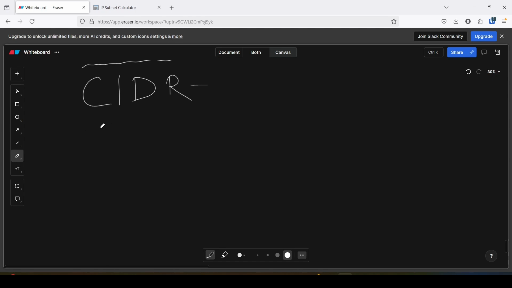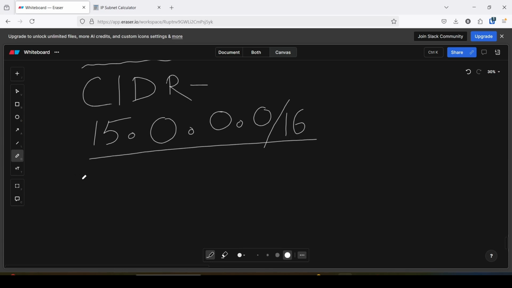For example, we can write 15.0.0.0/16. In this way, we can denote a CIDR block. Actually, it denotes the network range.